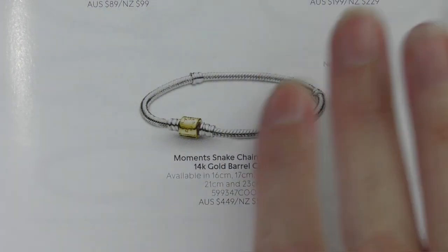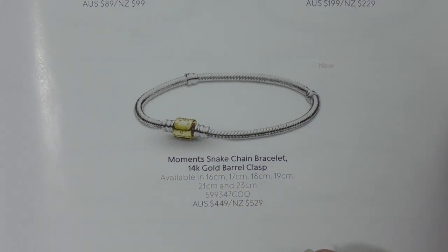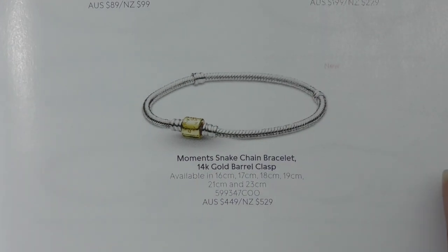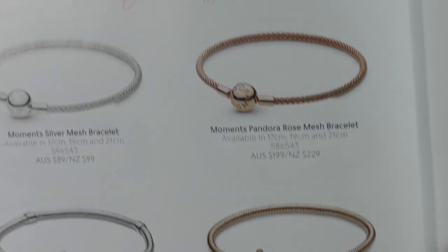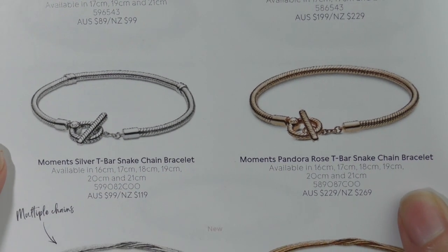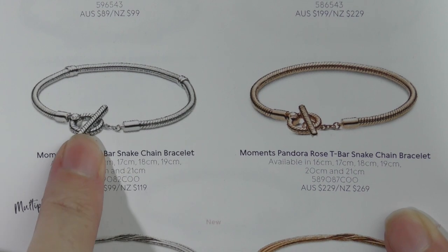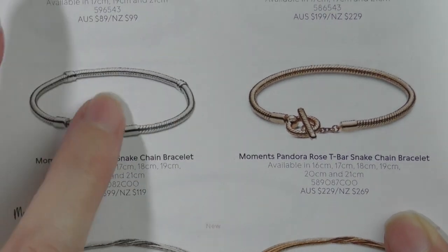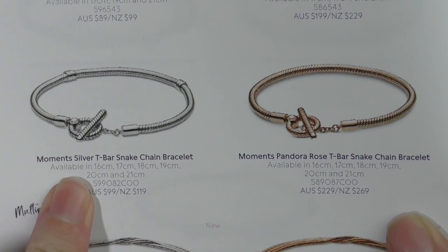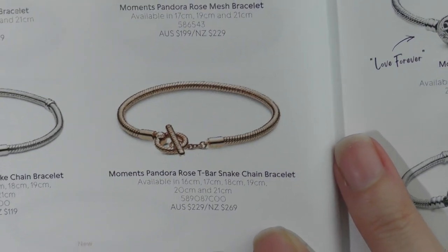Now they've got a new version of the two-tone bracelet — I saw it in store the other day. It's fairly expensive but it's a good option if you're after two-tone. I do prefer the old style because the clasp is a bit larger. I did buy one of the bracelets with clip stations but in size 17 I didn't think I'd have room for the clips. I'm fairly happy with the new one I got — at least in the rose version it doesn't have clip stations.